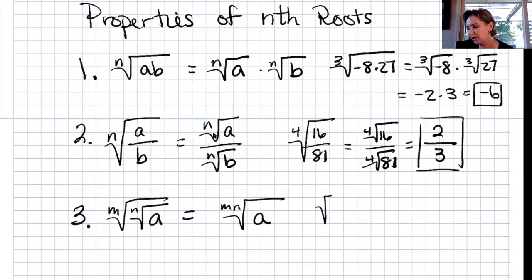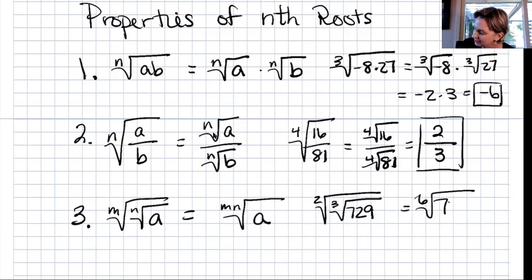Let's say we have a square root and then a 3rd root, and inside there is 729, and you're like, oh, I don't want to have to do the 3rd root of 729 and then take the square root of whatever that is. Too much work, right? You can just make that the 6th root of 729 and do it in 1 step, and that happens to be 3. You may not know that one off the top of your head, but at least you only have 1 step on the calculator instead of having to do 2 problems.